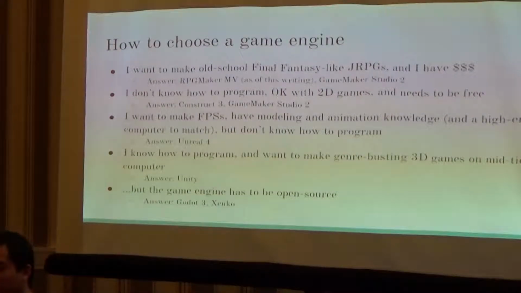And then let's go through these last few examples. I know how to program. I want to make a genre-busting 3D game on a mid-tier computer. Obviously, if you're saying genre-busting, then that probably means you want a generalist game engine. And mid-tier means Unreal is probably not within your ballpark. Unity becomes a viable option at that point.